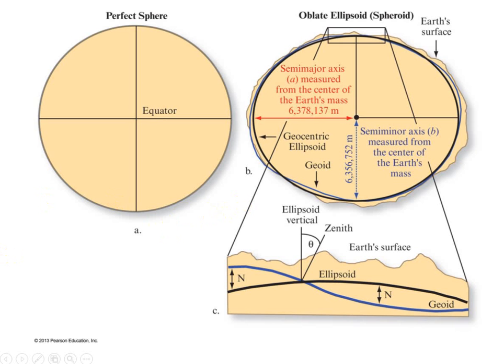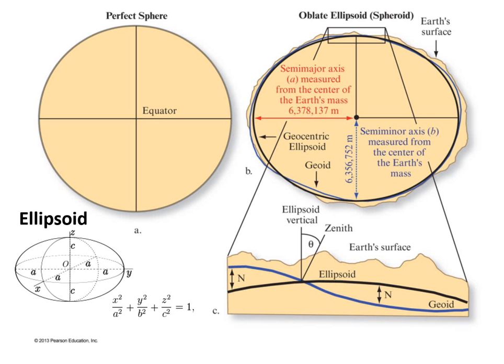It is this very complicated surface. Because of plate tectonics, because of erosion, because of interplanetary history, there's all sorts of complicated things happening at the Earth's surface. And we are doing our best to accurately portray it somehow. One way we can do it is using something called an ellipsoid.